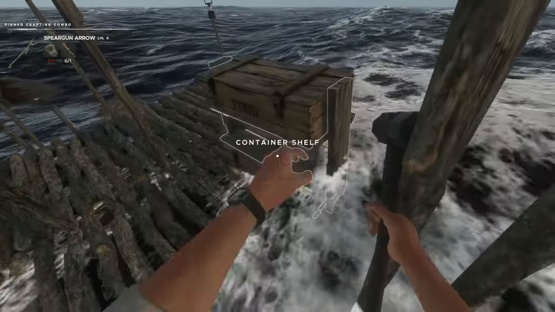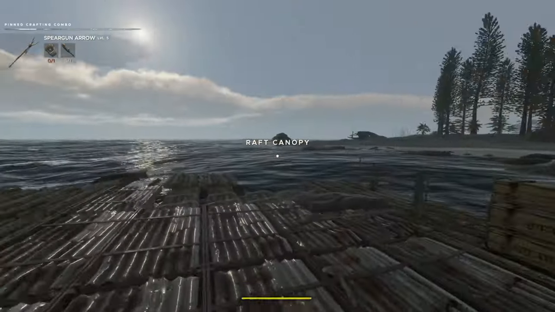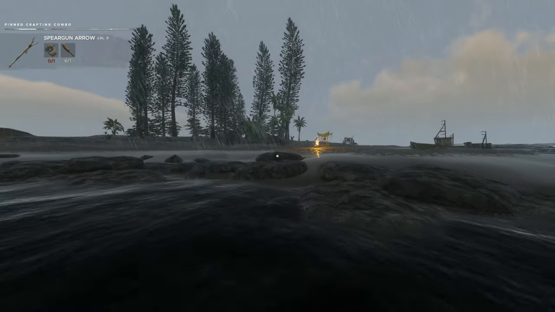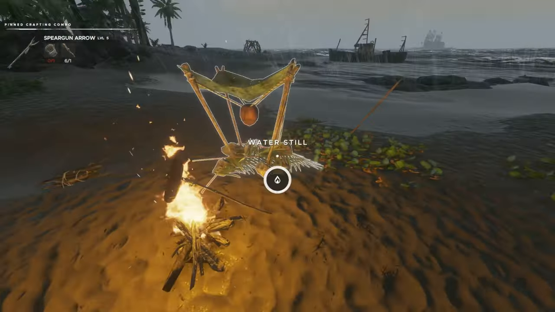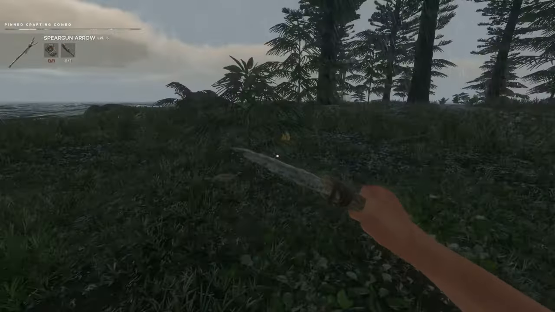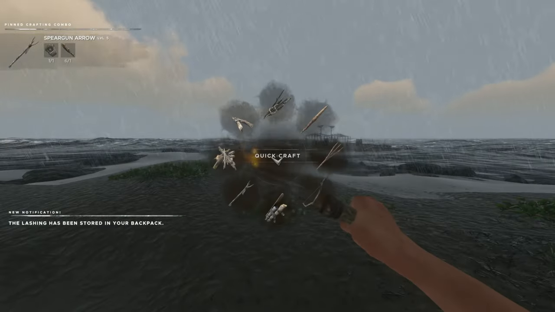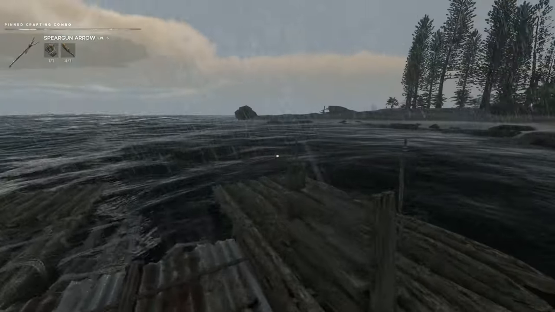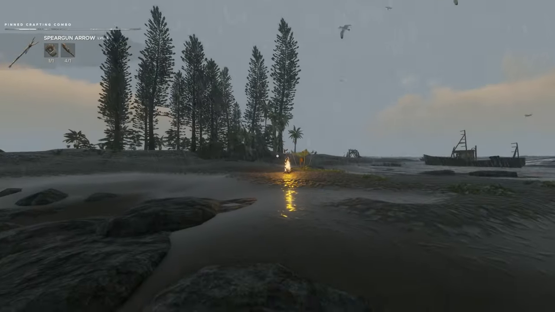I need lashing. Okay. No! I don't have lashing. I can get lashing. Still not cooked. Into a gun. Second gun. That's good to have two spear guns. Oh, look, we can also do arrows.